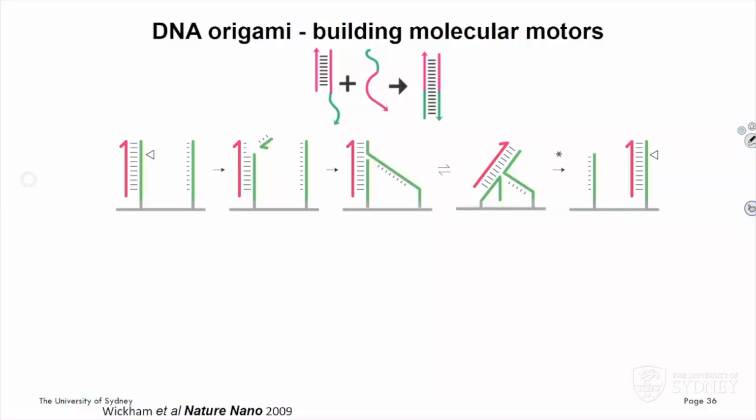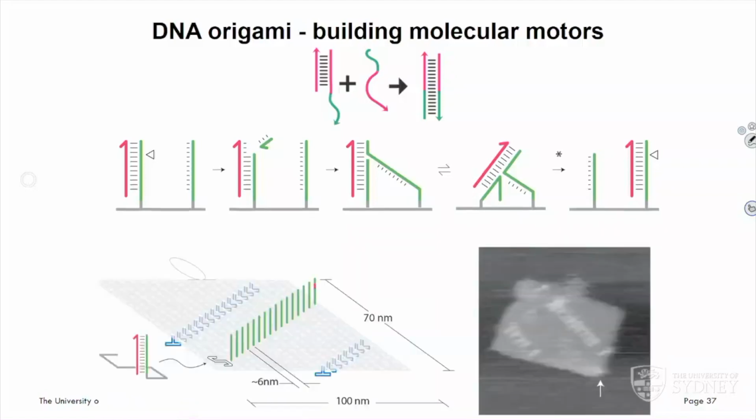So we call it a burnt bridges motor, because it moves forward because it's cutting parts of the track off behind it. So it's destroying its bridge as it goes along. And you could take this and put it on DNA origami. Maybe you can't see this very well. This is supposed to represent a DNA origami tile. So it's 70 nanometers long, this little track. We put the motor at the start, we add the enzyme, and we kind of watch it go along.